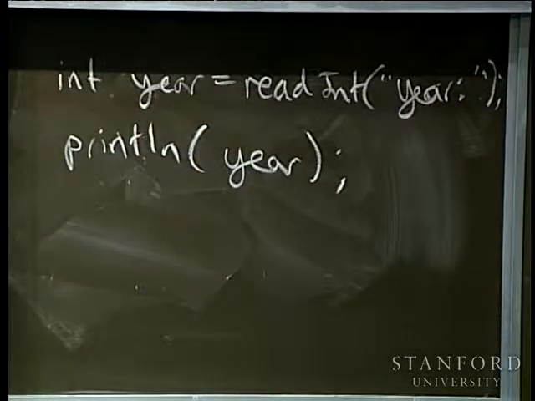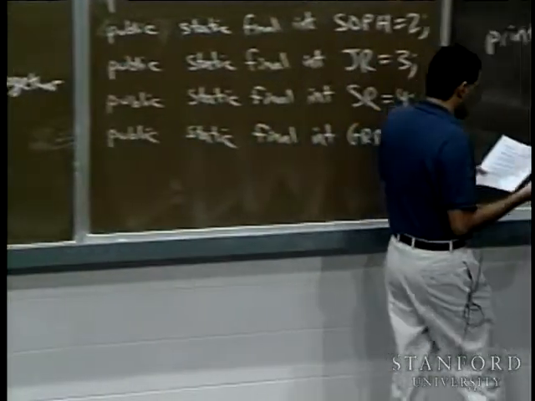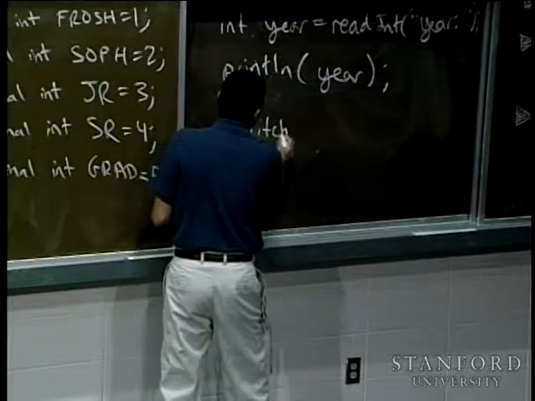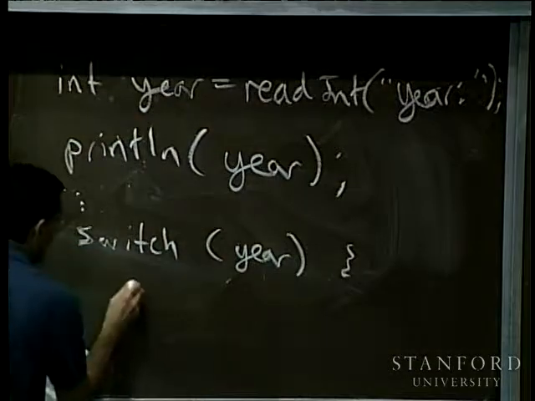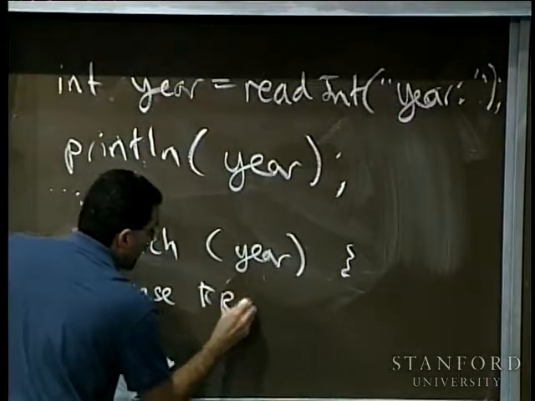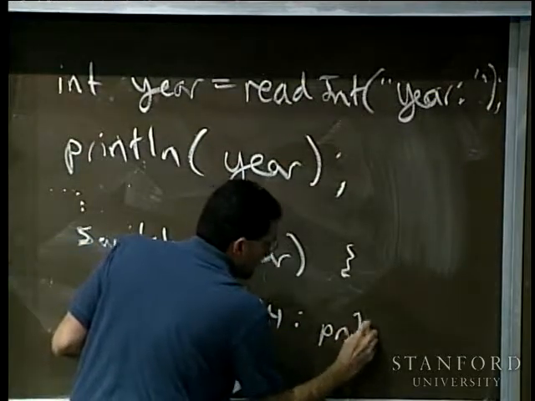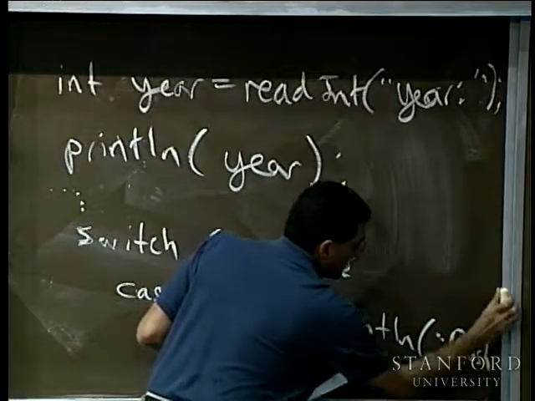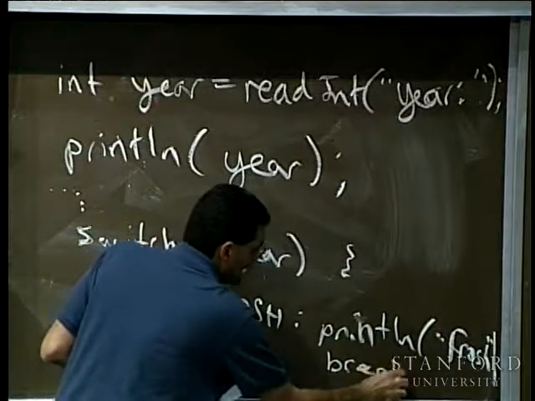So if I actually want to have some nicety in there and say, if the year is 1, I want to write out frosh as opposed to writing out a 1, I need to do that manually. Somewhere in my program, I need a function with a switch statement, or I can do cascaded ifs, and I switch on year. In the case where year is frosh, I'm just referring to this constant, which is 1, then I'm going to print out println frosh in quotes, because that's the only way the computer knows about it. And then I would have a break, the funky syntax from our friend the switch statement.